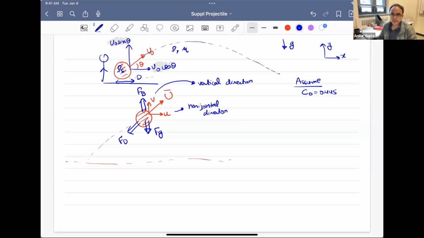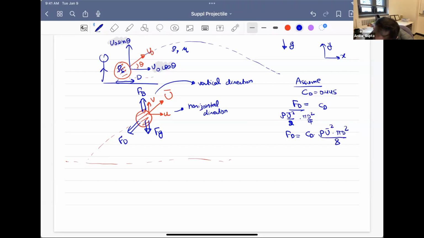All right, so now the question is, how do we proceed from here? We'll do a force balance, but now in two components. First, we know the magnitude of the force is CD times rho u square by 2 times pi d square by 4. I'll be careful here and write rho u bar square, where u bar is the full velocity. So FD is equal to CD times rho u bar square pi d square by 8.